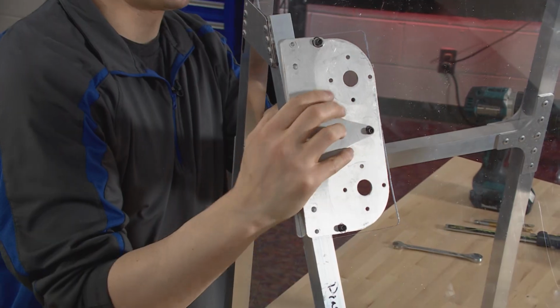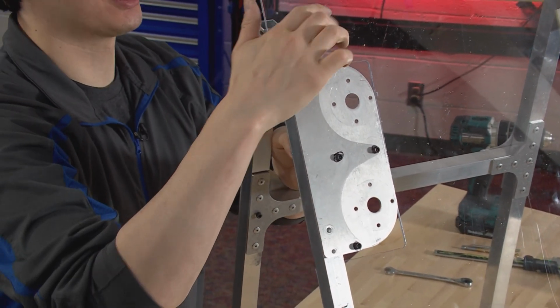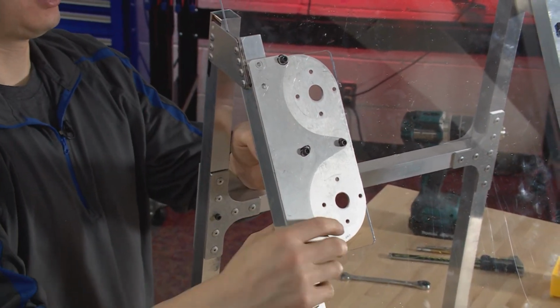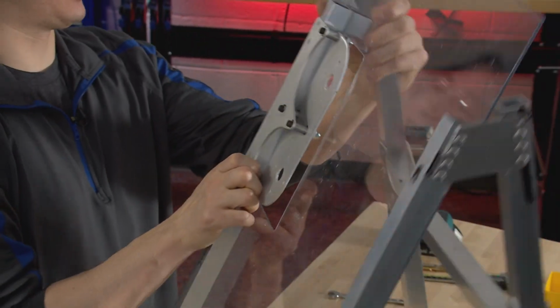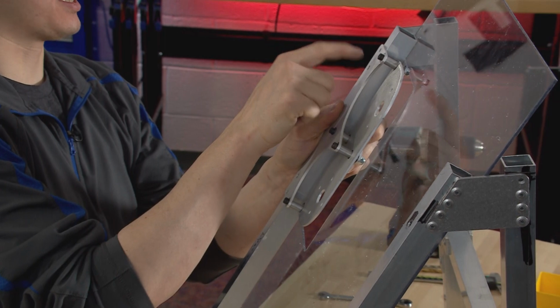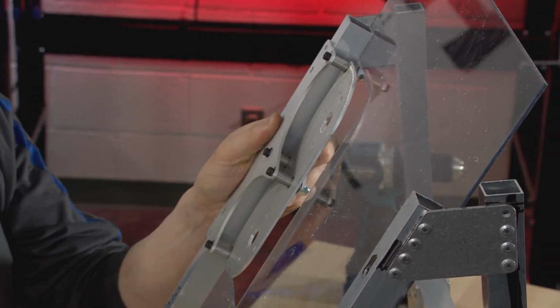So those are going to be on the bottom, right next to the plastic. And then the tall spacers and this plate should be on top of the plastic. They should be on the top of the bar. Okay, so let's see. We can kind of look in here. We've got big spacer, so the pointed plate, big spacer, and then our round plate. And then underneath the round plate is the small spacer.